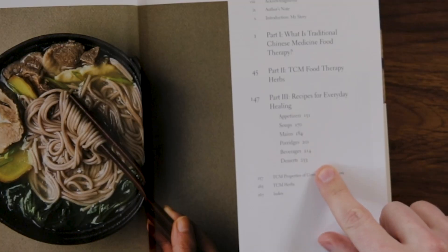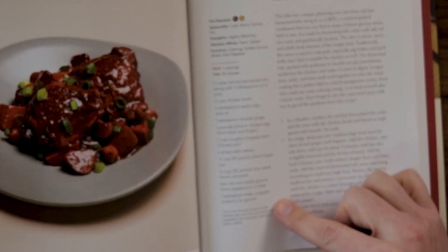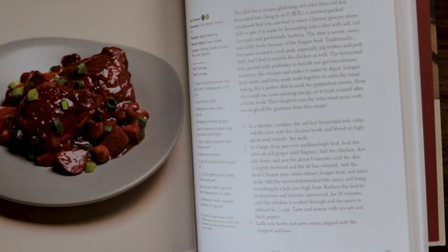After that, it gets into the actual recipes, and it's kind of weird — I don't think there's an actual list of recipes in the table of contents, so you're just supposed to flip through and see what looks good. It has really nice color photographs and lists the ingredients with precise measurements followed by step-by-step instructions. This is really nice because traditional recipes often just say 'add a small amount of sugar,' and you might wonder if that's a pinch or half a teaspoon or three tablespoons. So Americans or Westerners who don't have a lot of experience with a particular type of cuisine will appreciate the exact measurements, making it really user-friendly.